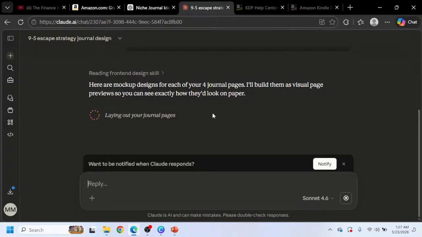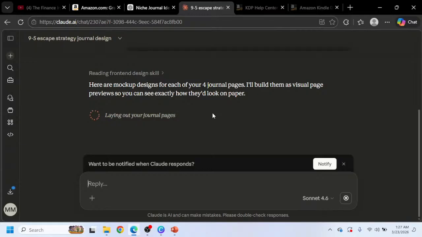And this is really good because it saves you a lot of time and effort trying to rack your brain to be really, really creative. Now, the whole idea is that Claude AI is going to give you an idea on how to style it. It's not going to give you the journal per se, okay?